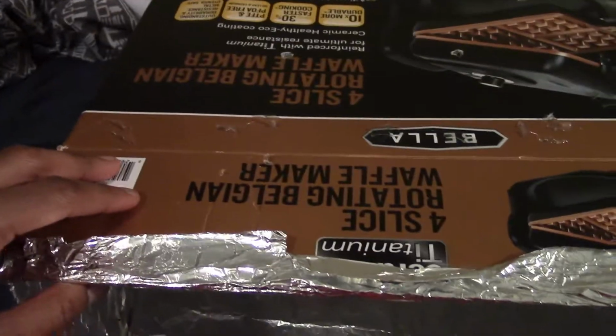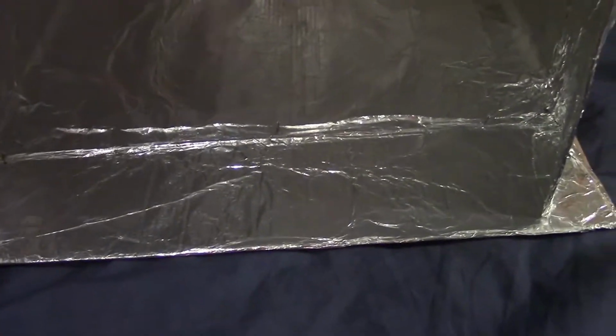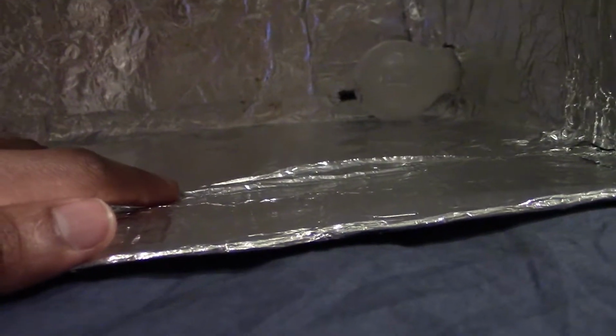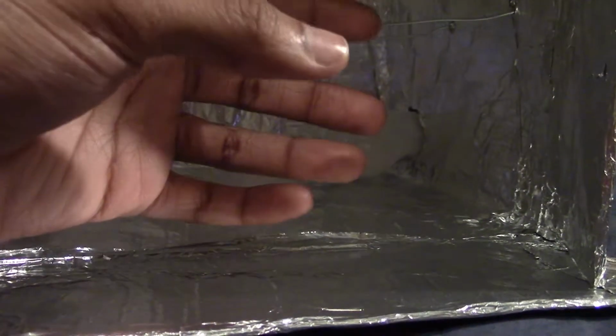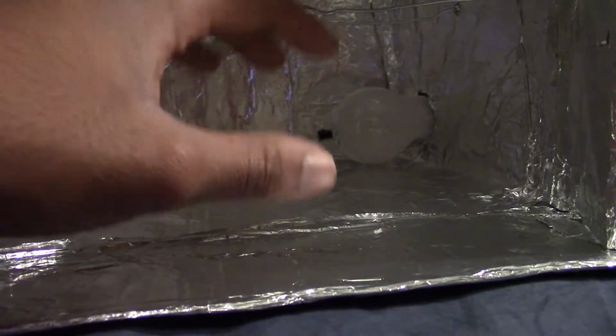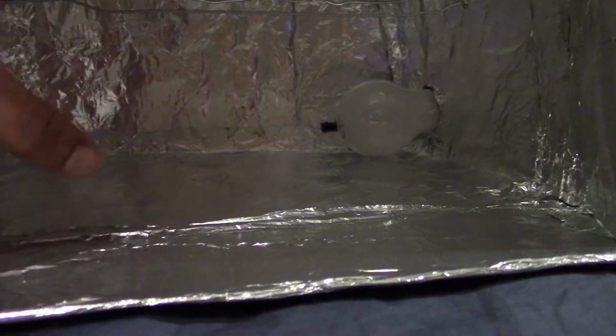So I just got a random box, and this is for a waffle maker. And what I did was, it took me a while, but I got some aluminum foil and I lined the whole box with aluminum foil around the whole thing. And why did I do that? Because the light bulb is right there. When the light bulb turns on, if you ever touch a light bulb after it's been on for a while, you feel the heat and you burn yourself. So all the heat will be bounced around by the aluminum foil and hit the food.